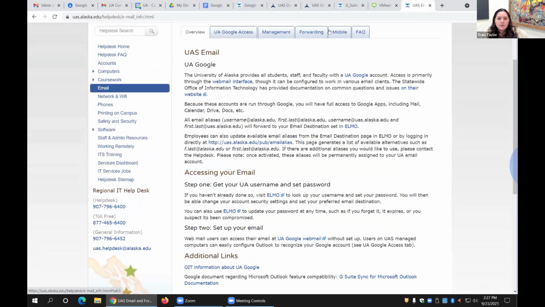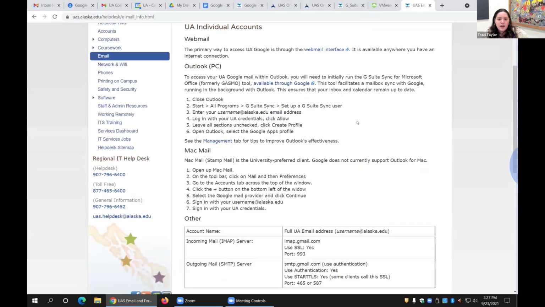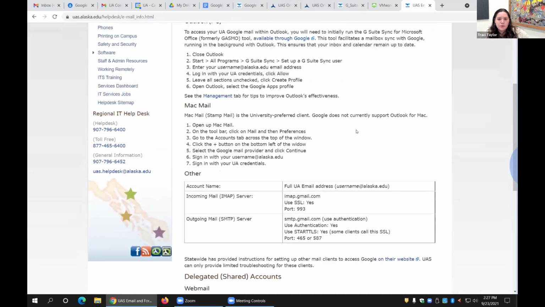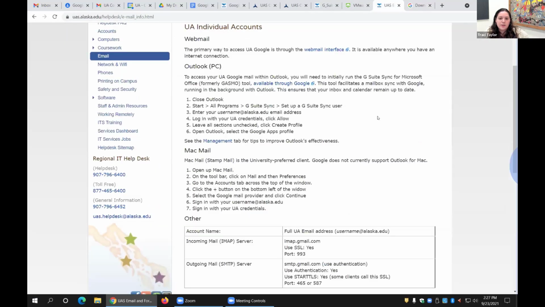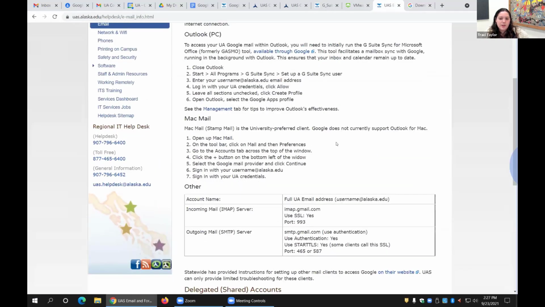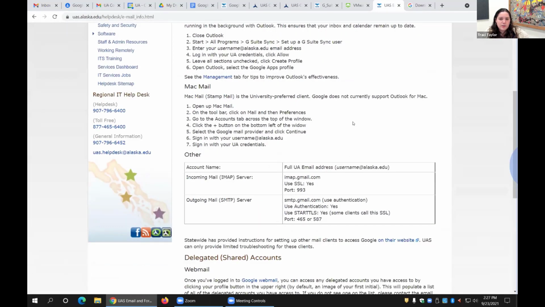And so to access it, you just open the Google Tools, which there's a link to. The name of the Google Tools changes all of the time. I think right now it's called the Google Suite Sync tool or Google Workspace Sync tool. It might be on your computer if you go to the Start menu and scroll down to the G's for Google. It might already be installed on your computer if you have a university build.